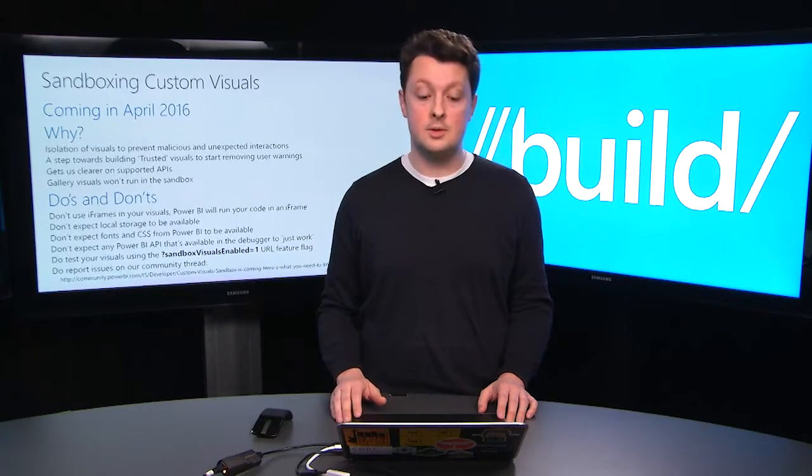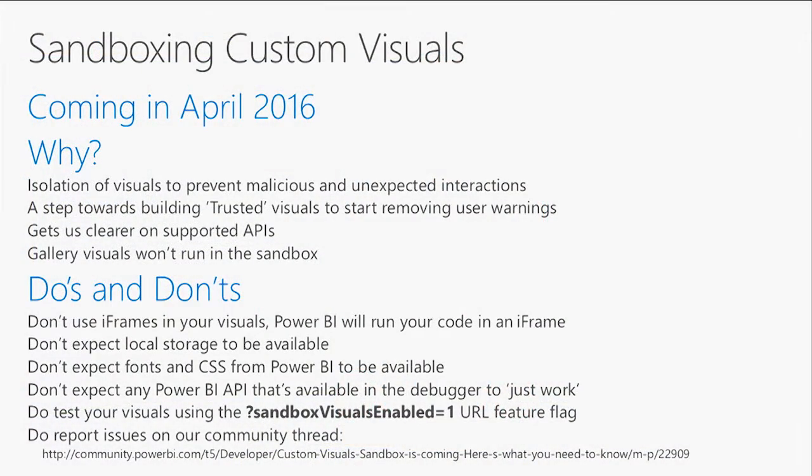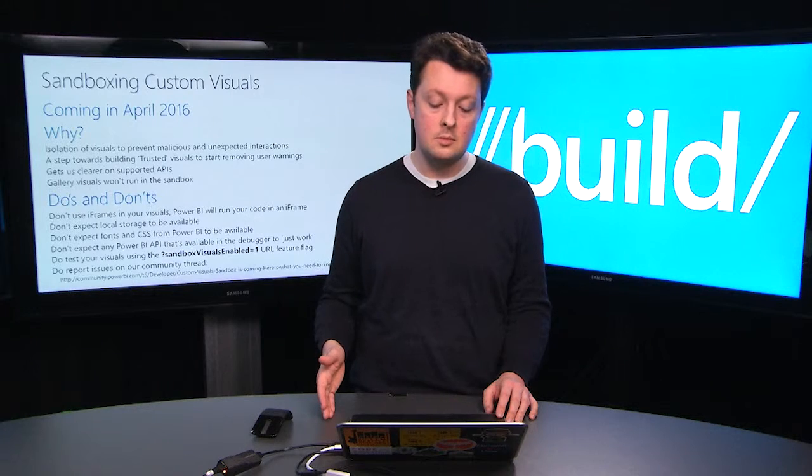So a few do's and don'ts that you should be aware of. The first one is the sandbox itself is an iframe, and so don't use iframes inside your visuals, or if you want to make your visual run inside an iframe when it's not in the sandbox that you submitted to the gallery, you'll just write some conditional code for iframes. Don't expect the local storage and such to be available. It is a sandbox. We are locking things down a little bit. Some of the other things like fonts and CSS may not be available to you initially. We're working as we build our V1 APIs to enable all of those things in a principled way.